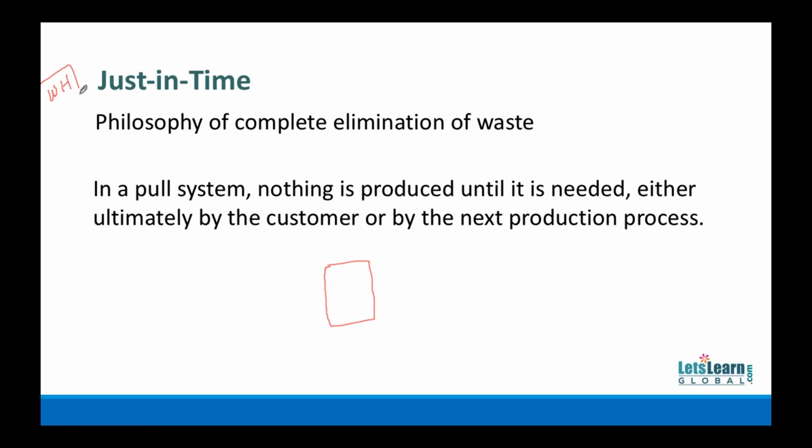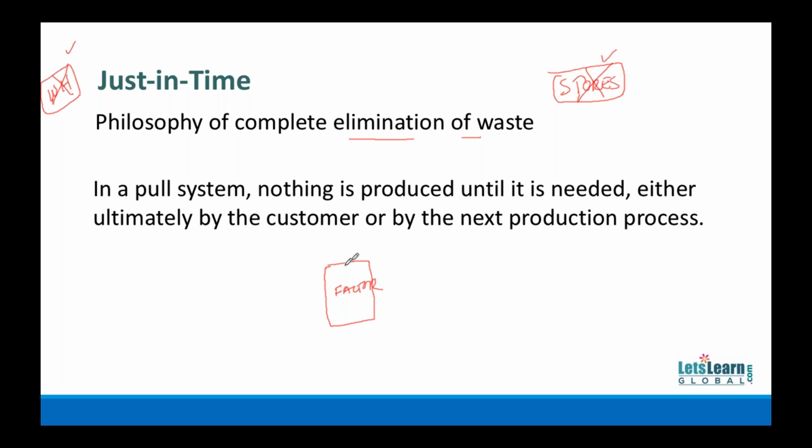For your information, just assume that we do not have any warehouse. That's it. At the same time, we do not have any stores. Assume that we do not have these two. Straight away, many costs are eliminated. This is the philosophy of the elimination of waste. So we eliminated these major costs.